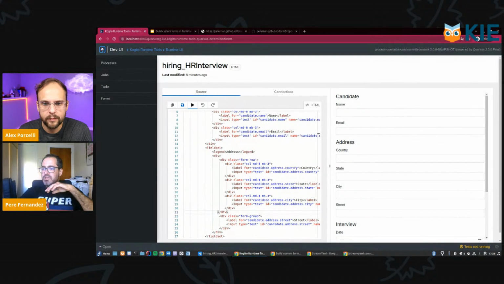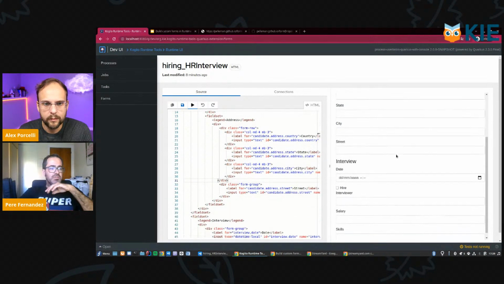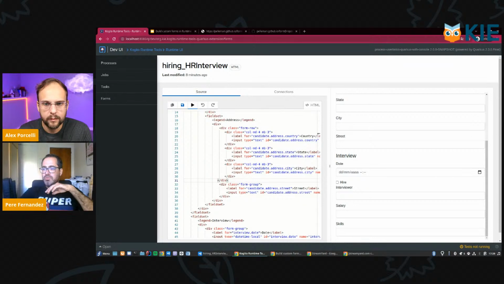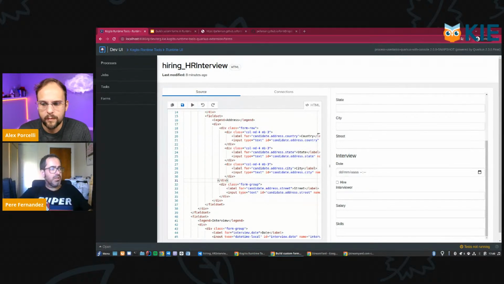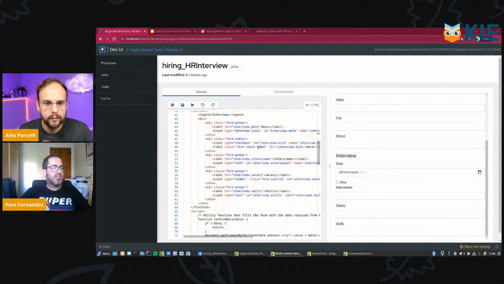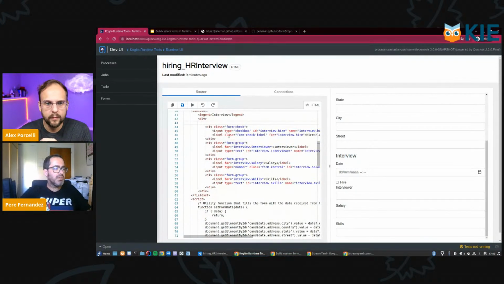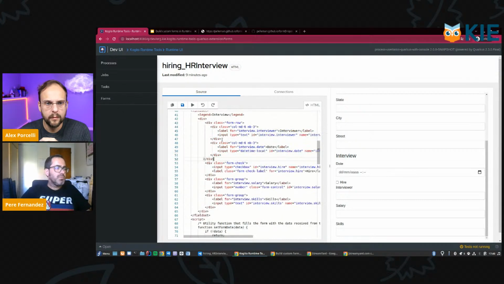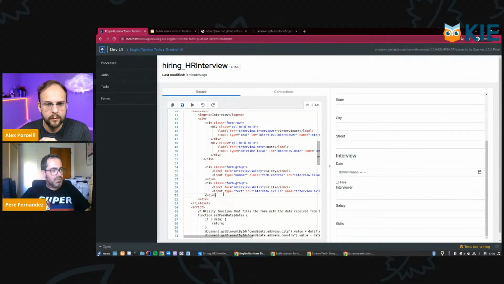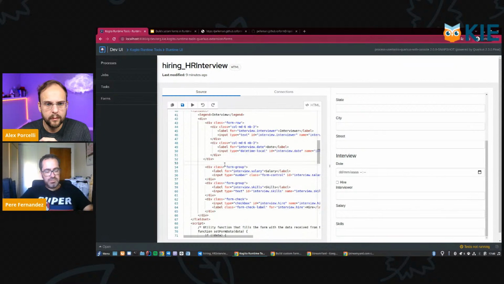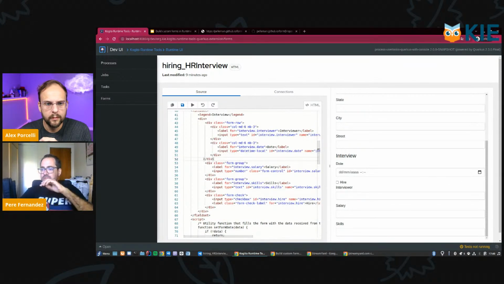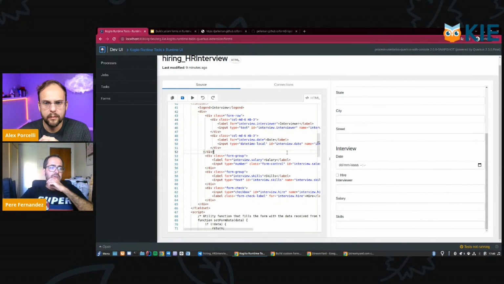For example, I'm going to change the order of the fields in the interviewer section. I'm going to add the interview date and the interviewer field in the same row. So I'm going to remove the date and the interviewer. Where are you? Okay, there we go. I'm going to put the hire at the very end. And so I would say that for now it's okay.